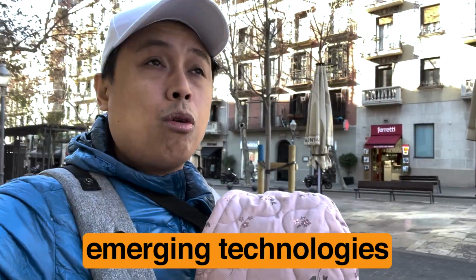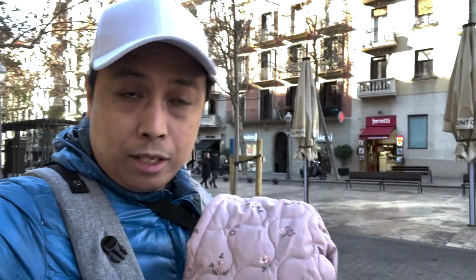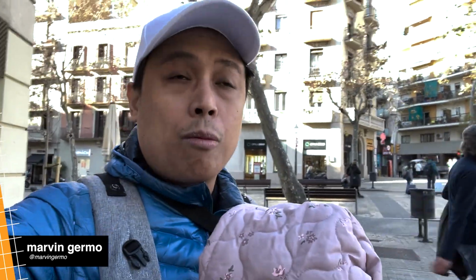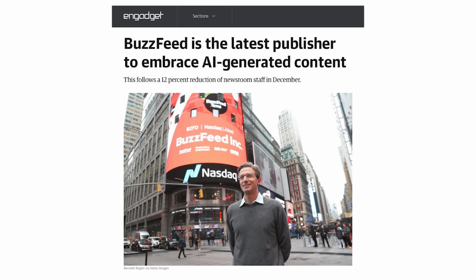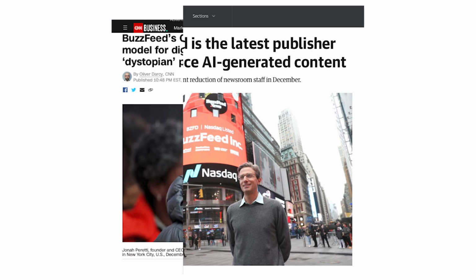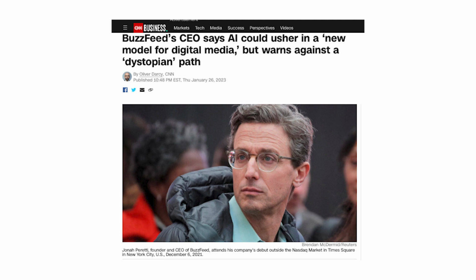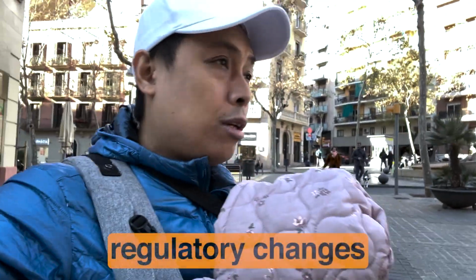So for companies that don't ride with change, companies that resist change, or as new technologies develop like artificial intelligence, you have to check if they will be hit by that. Or in the same way, similar to the BuzzFeed article where they are letting go of their writers and getting AI bots to write for them, this will allow companies to have lower costs and be more efficient on the output that they produce. Another thing that's important is regulations.